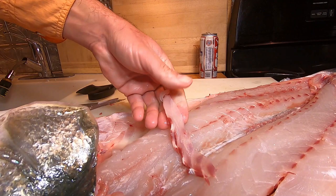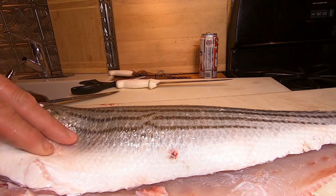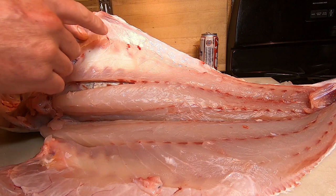That's it. All the pin bones on that side. So are we done? Thinking we're done. Yeah, that's definitely done. You could cut the belly lining out, it doesn't bother me.